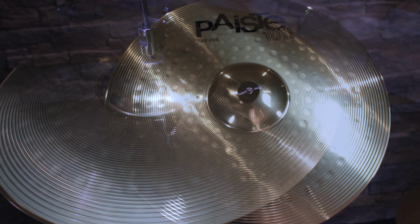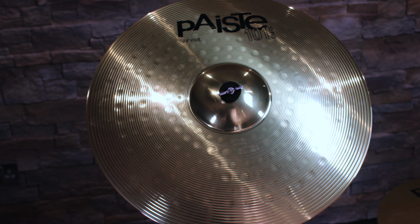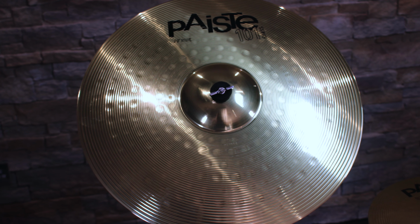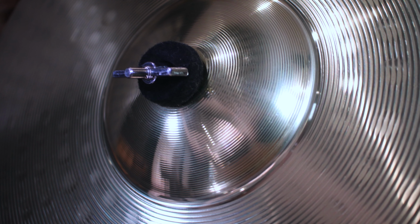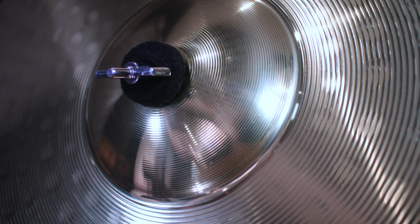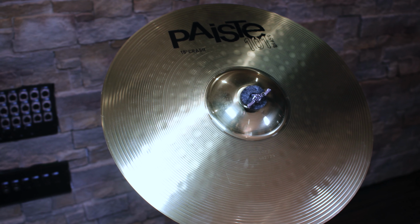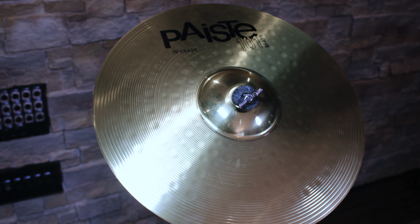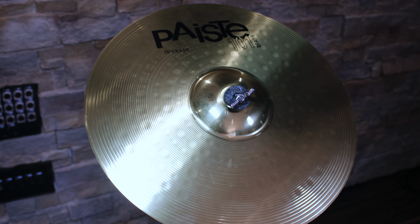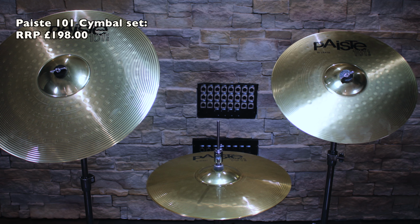The ride was the lowest pitched with a dark, full, focused tone and very prominent bell. As we played, words that sprang to mind included musical, harmonic, powerful and durable, with a medium sustain and quick attack. The crash had the lowest pitch of all the crashes. It was dark with quick attack and medium sustain, which complemented the ride and hats perfectly. Price-wise, these come in at £198 for the pack.